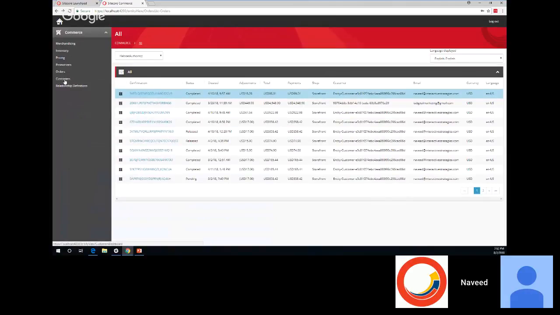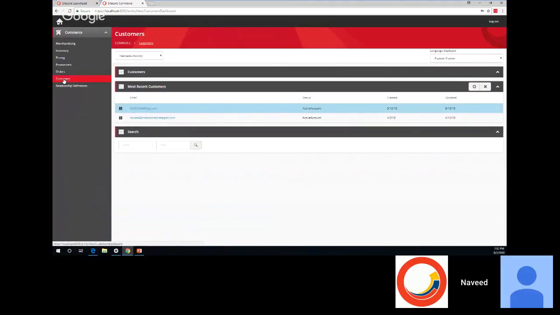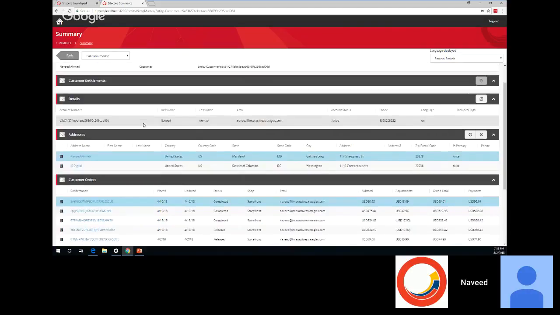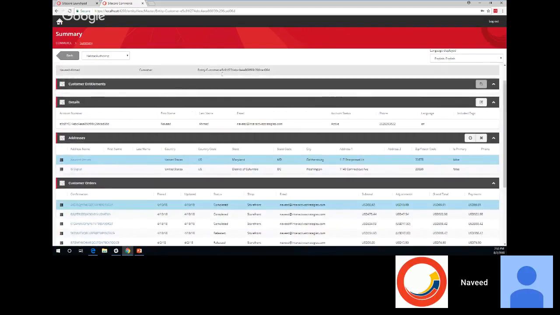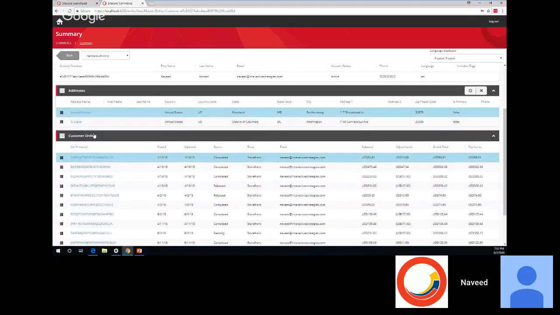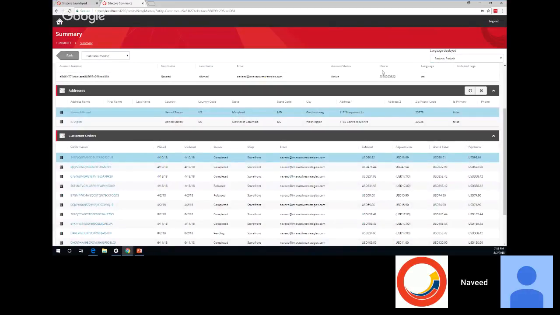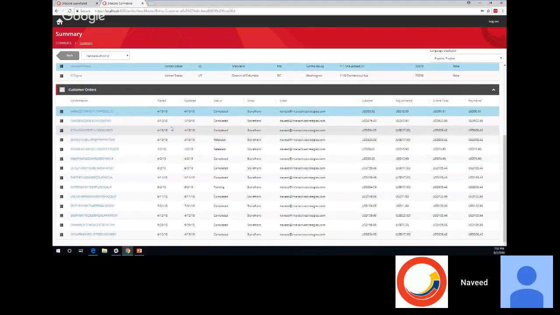So let's go back into customers. So if I go into customers, it's a pretty simple interface. You see a list of customers, the most recent customers. I'm the only one because this is on my localhost. So you can see what it has. It has all my details, my unique ID or entity ID, the list of my addresses. If I want to add a new address from here, I can click on this add, and then I can select a country, and then I could go on adding my address. It also lists the orders that I have made or my order history, and like the date and the statuses and everything, like the summary here.